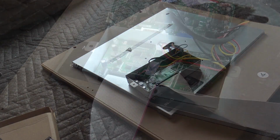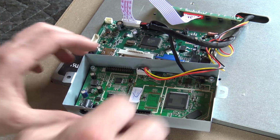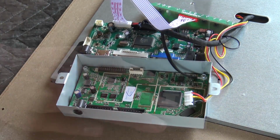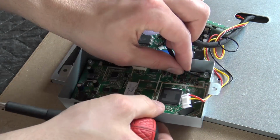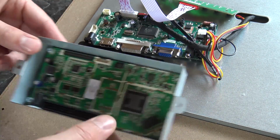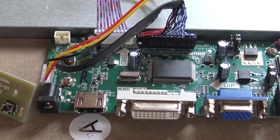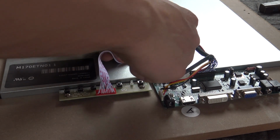Alright, when you're turning around, I recommend putting both mainboards side by side. You can just basically pull it out and put it in the right position in the other mainboard. That's it. That's the only thing you need to do. Alright, and it's very important that you unscrew this one, and you can just basically use the same screw and put it back in the monitor. I use the little screws to put it in position.